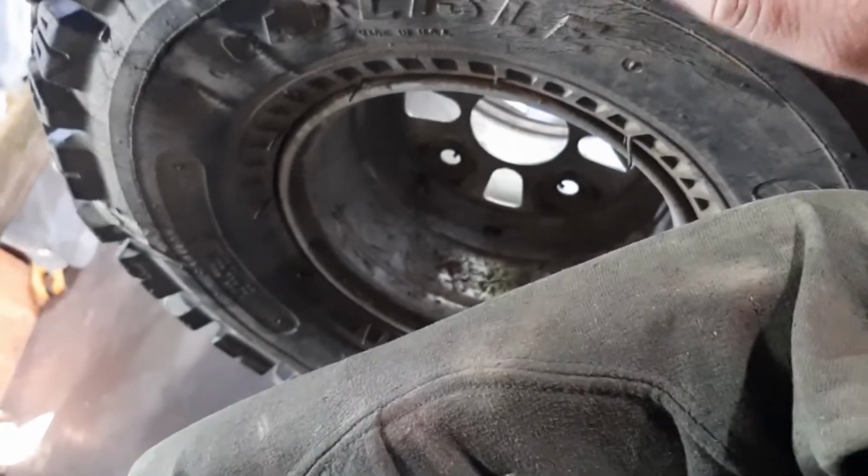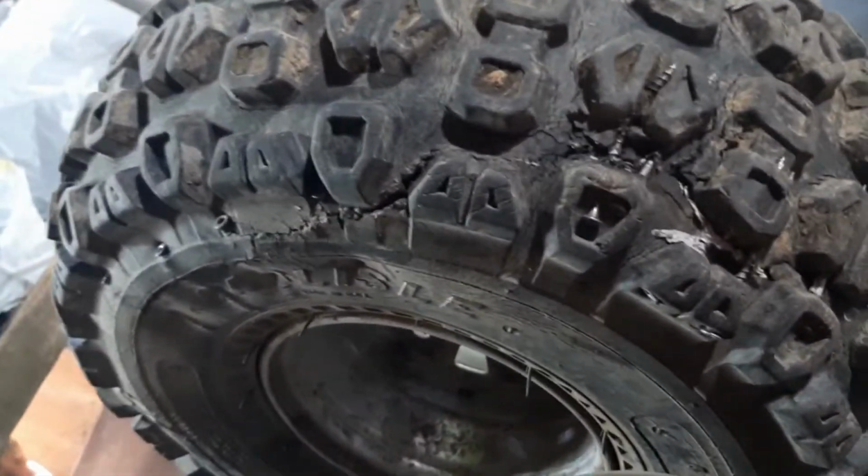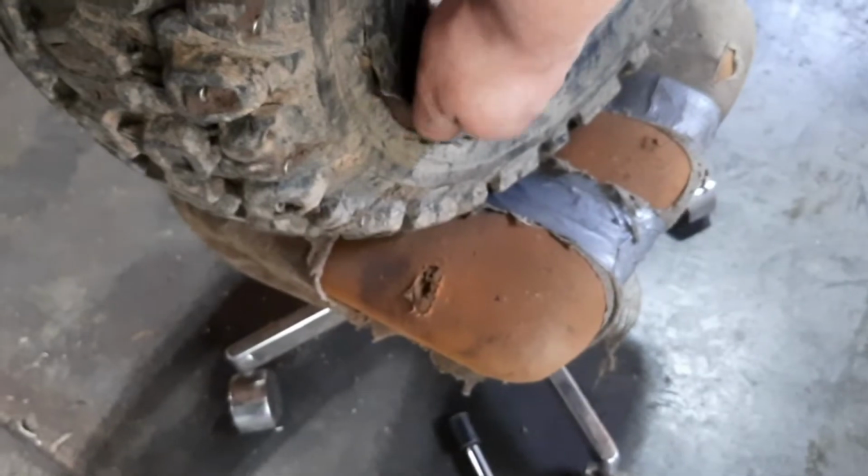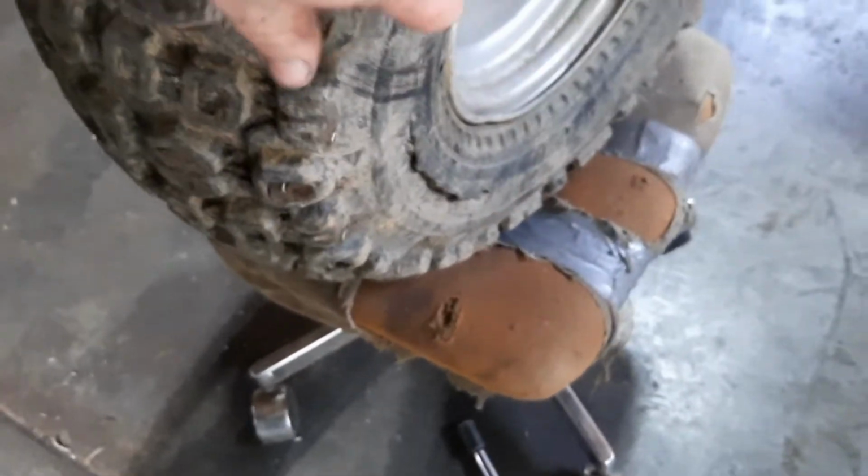So this is the worst crack in the tires. Both rear tires basically had the same story on the other side. This big flap here has just always been that way. I got an inner tube in it.